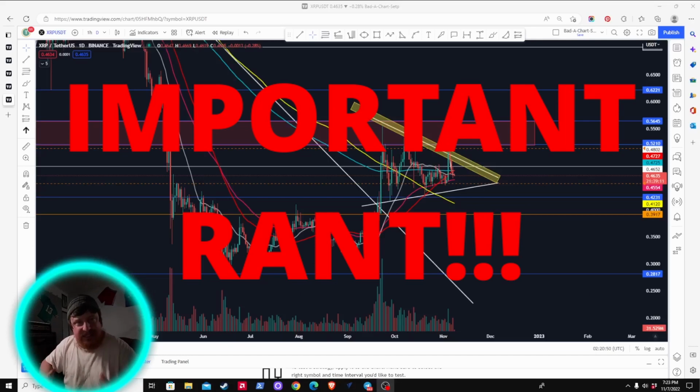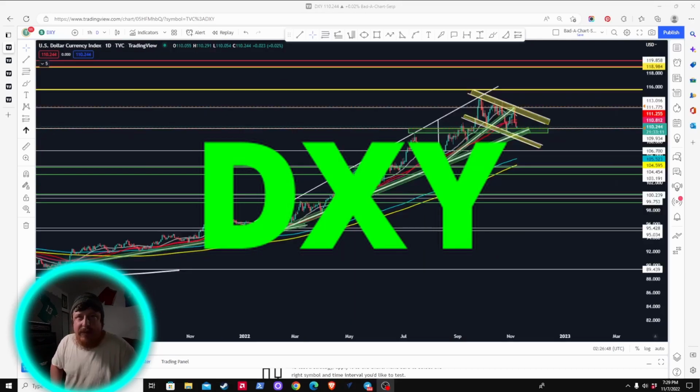All of these things play a role in exactly what my mindset's going to be, or how I'm going to essentially trade these charts. So now we're back over here on the DXY chart. Now understand that my actual charting example, as far as targets, support, resistance, stop loss, all that's going to be on the XRP chart, which we'll go over shortly.